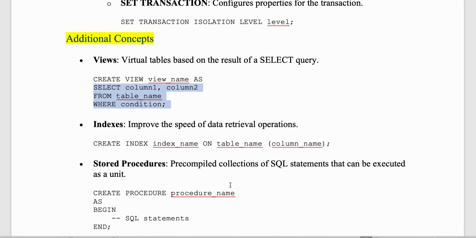Instead of writing again and again, we will write a stored procedure, and whenever those statements are required, we can use the stored procedure instead of writing the 10 lines of code. Okay, so a stored procedure is a pre-compiled collection of SQL statements that can be executed as a unit. As a unit means 10 lines of code are there, whenever required we can execute all the 10 lines by calling a stored procedure.